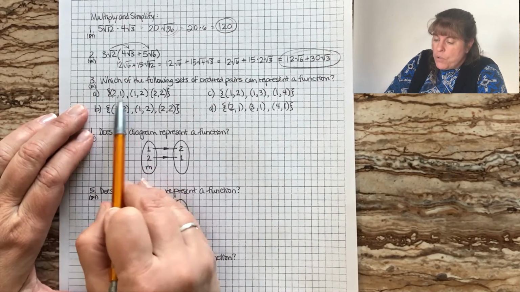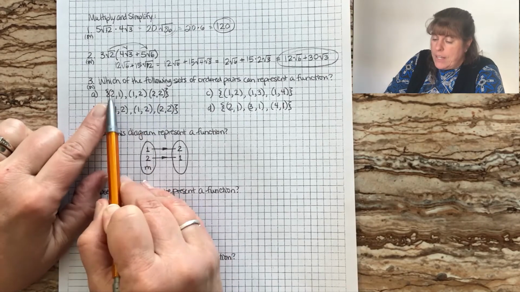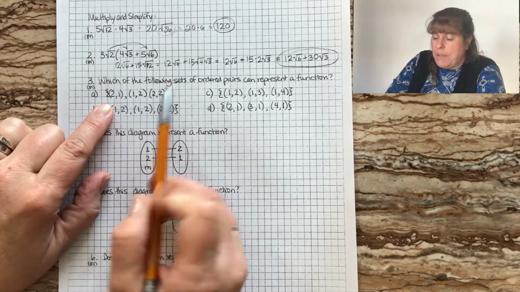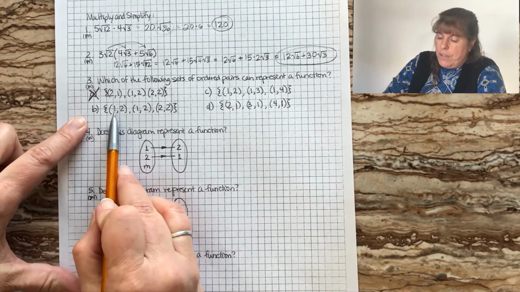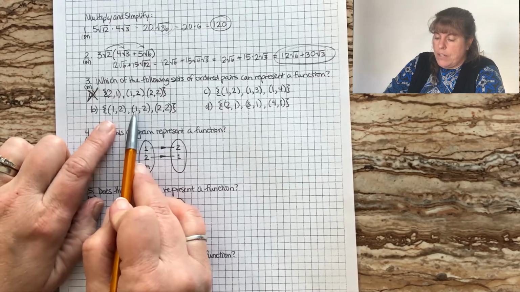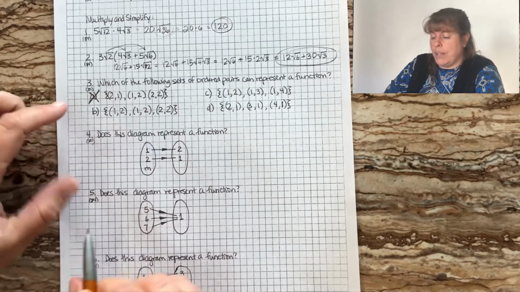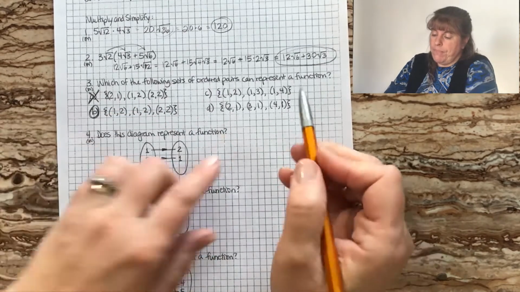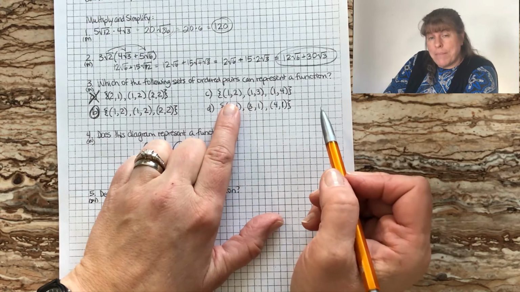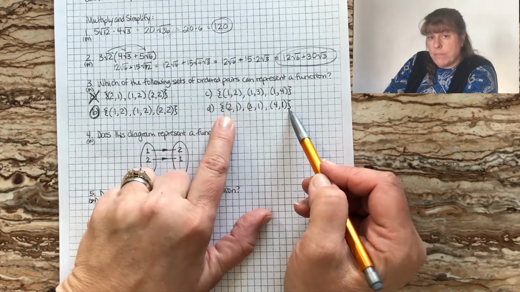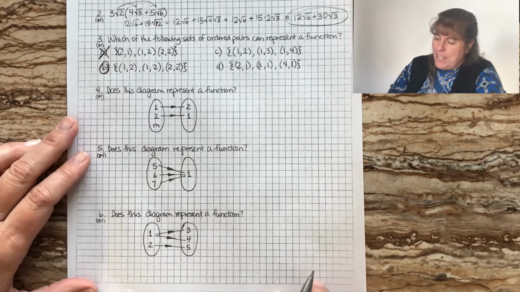Okay, following sets 2, 1, 2. Yes, we have a duplicate. Is it a function? No, because we can't put 2 in and get 1 out one time and 2 out another time. So that's not a function. Okay, how about this one? 1, 1, 2. Okay, we've got a duplicate. Now it's a full duplicate of that point 1, 2 and the point 1, 2 again. So yes, it's a function. And then over here, you should be able to figure that out on your own. I'm not going to give that to you. And same thing with this one. So I'm not going to give you all the answers. I know. So you're like, oh man.